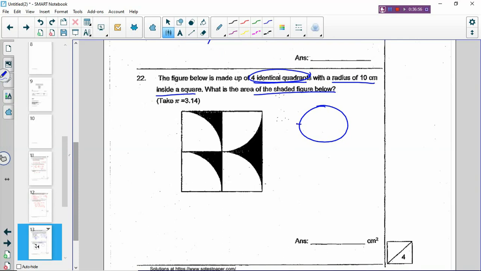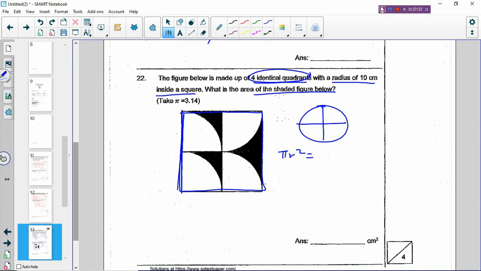And how to cut down the steps? This circle is made of 4 identical quadrants. So all I have to do is to just take the whole square. So when you do area and perimeter, always look out for regular shapes. Have an eye for regular shapes. Don't look at the irregular shape, which is the shaded part. The shaded parts are not regular shapes. So look out for squares, triangles, rectangles, and then use the quadrants to form a circle. So I just have to find the area of a circle, which is pi r square.